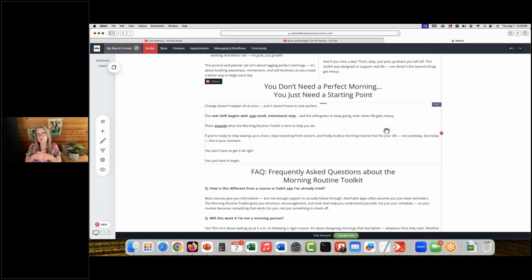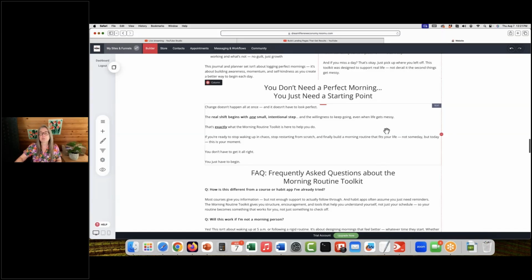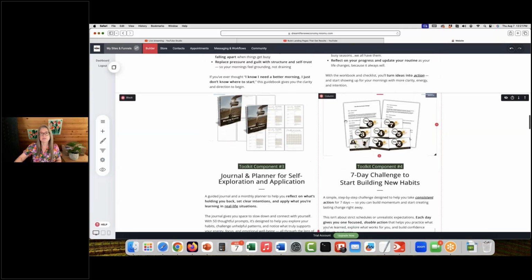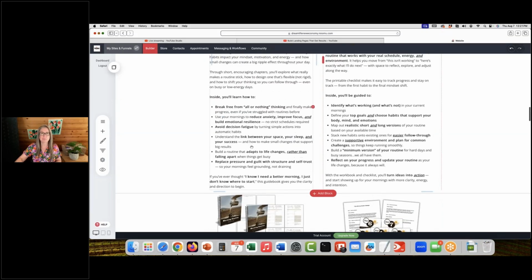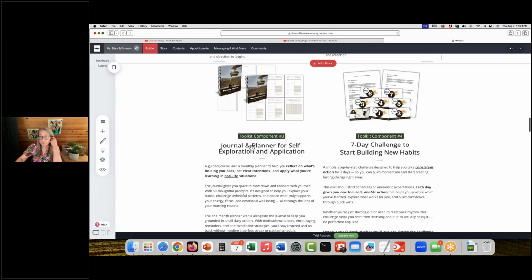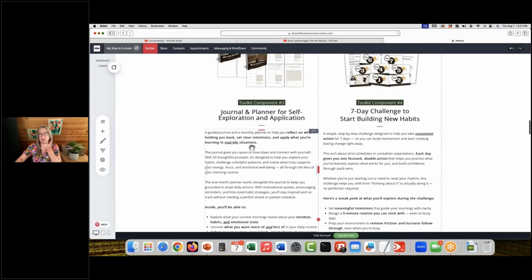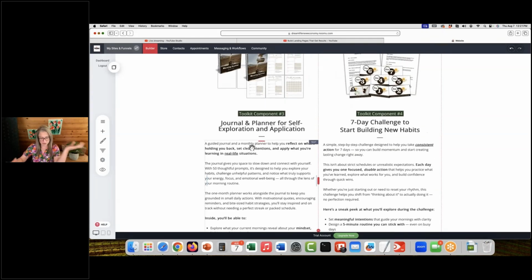Actual relevant bonuses that go with the actual product, not just things that you're throwing in there just to add something. Maybe even like in a product like this, some of this would be held back and presented as a bonus. The 7-day challenge maybe could be a bonus. And you can create urgency, which is going to be one of the things we're going to talk about shortly, in that maybe they only get that bonus for a limited amount of time.